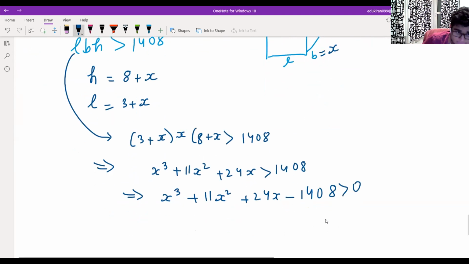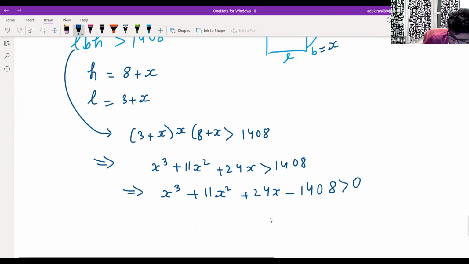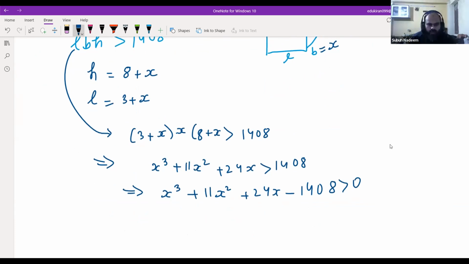Fine. Now you have to see the factors here. So the factors are many. We start from the small factors like 1, 2, then 4 will be there, 6 would be there or not? No, 6 won't be there. 8 would be there. Yeah, 8 would be there. We'll see further. Let us talk about this first. 1 is not a factor. 2 is not a factor. 4, 64 plus 16 into 11.